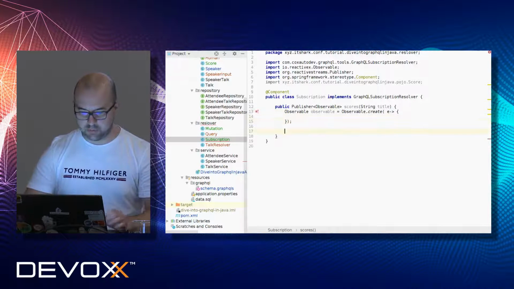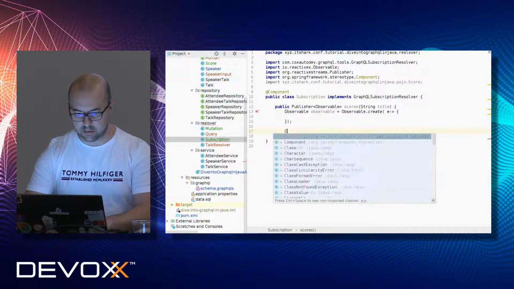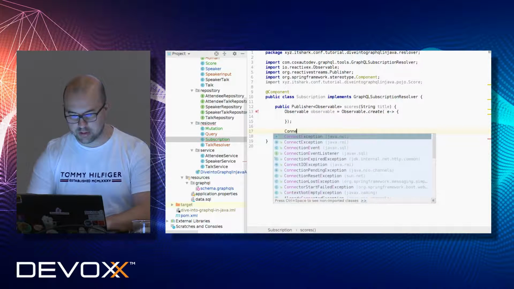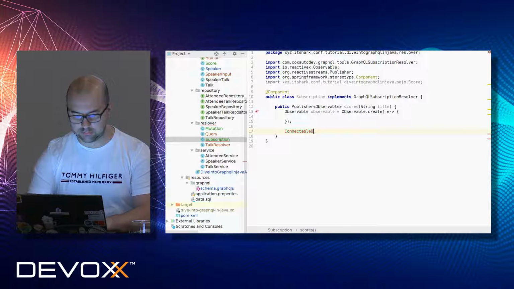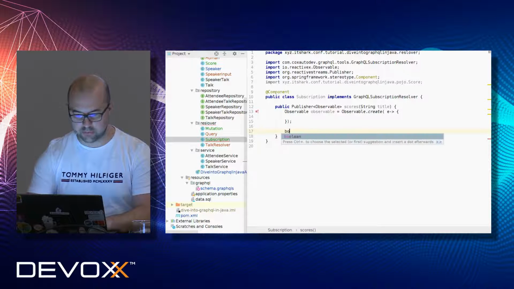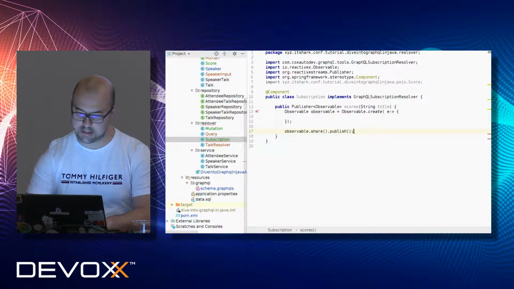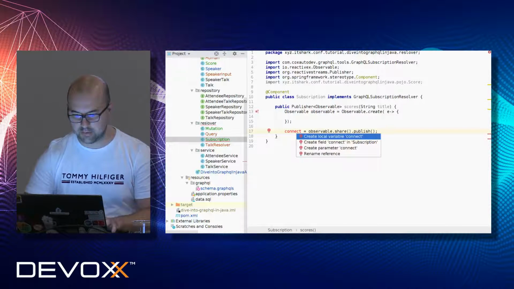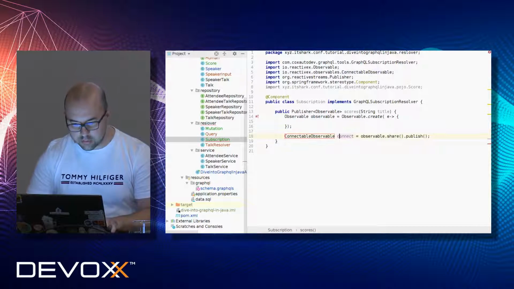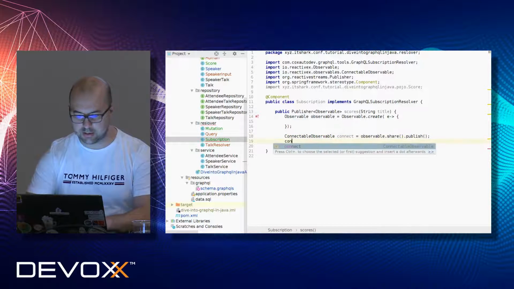So what else do we do? We basically create a connectable observable. We do observable share publish, which is basically a connectable observable. Basically define the type, connectable. Then we say connect.